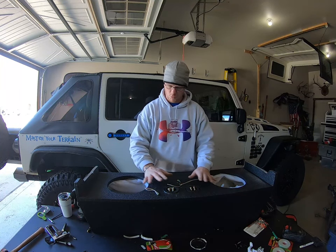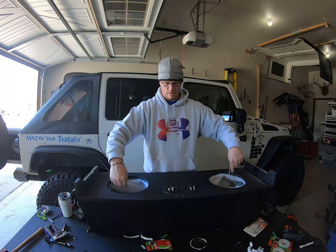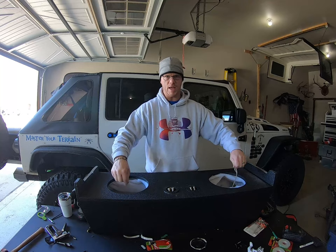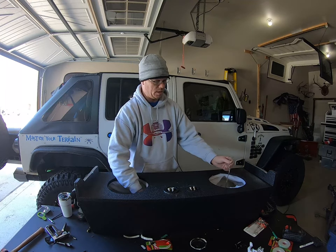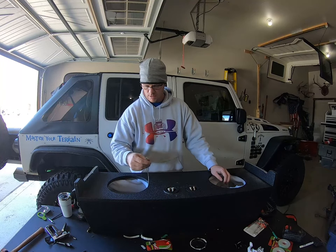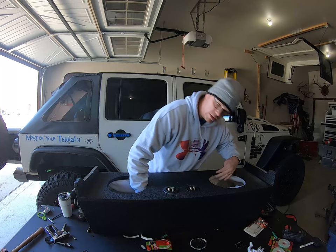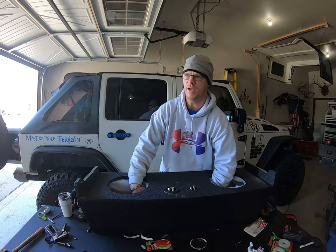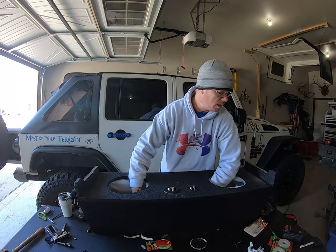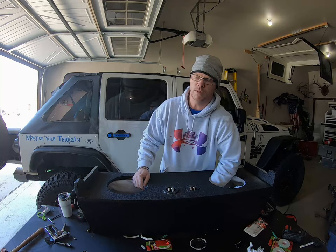So now that I have really good coverage, I can wiggle these, and unless I'm hitting the side, you can't hear it. So I know that these are really good. That way when the subs are vibrating, these wires aren't going to be hitting any wood. I had looked in here and I made sure there was no wood that I could fill anywhere with the padding. And if so, I would stretch it over a little bit and staple it or glue it in.